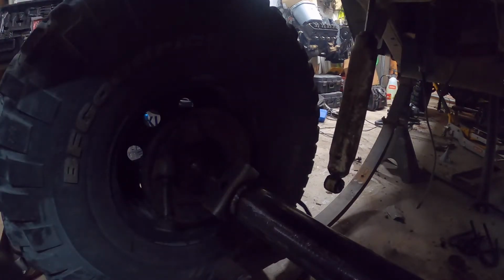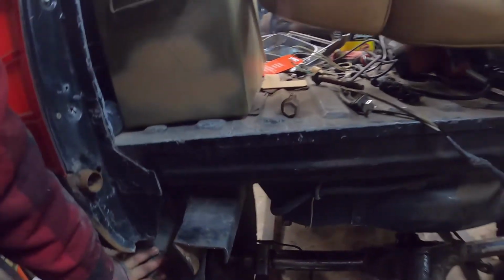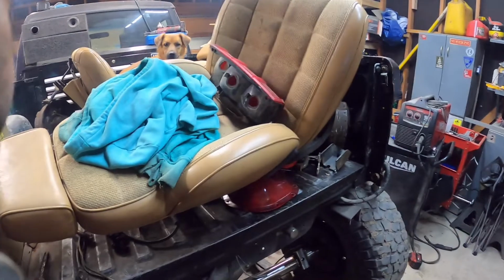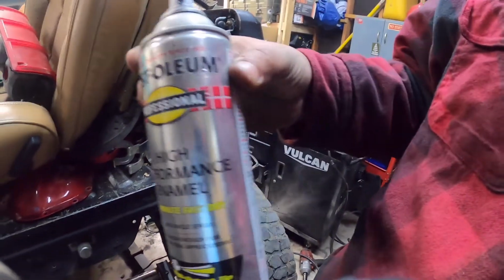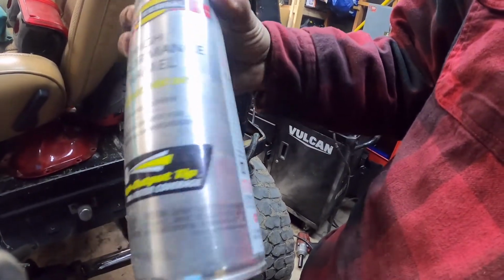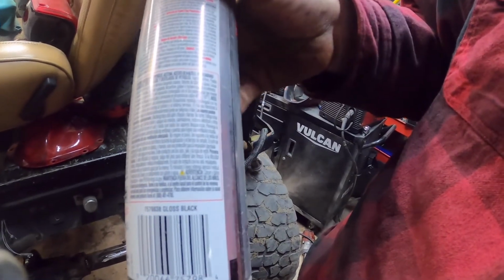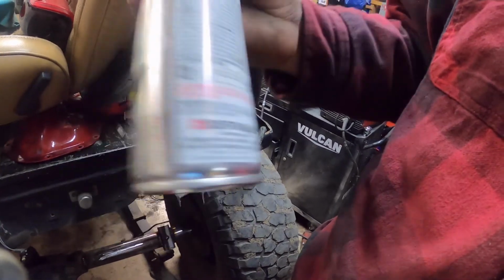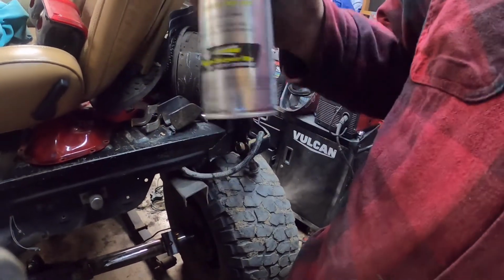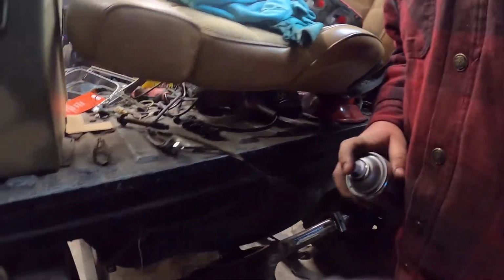It's done. Now I can wait for this to cool off, and then we'll clean it real quick and paint it. Give me a little bit. We'll be back. All right, so we're back. This is the stuff I use to paint motors, axles, stuff when I'm doing gloss black. The color lays down super shiny. It's Rust-Oleum Professional. I don't know if I have enough to finish this axle, but we'll see how far we get.